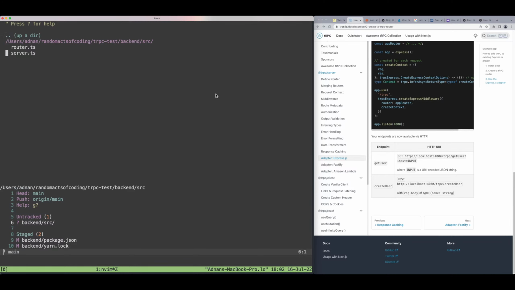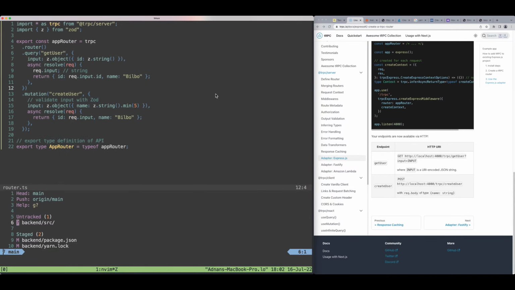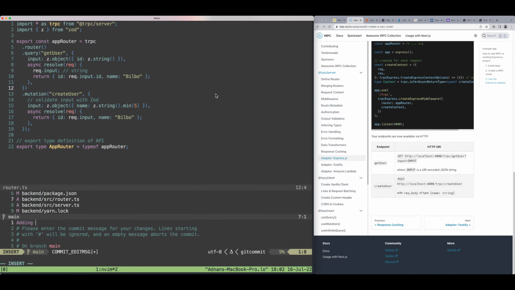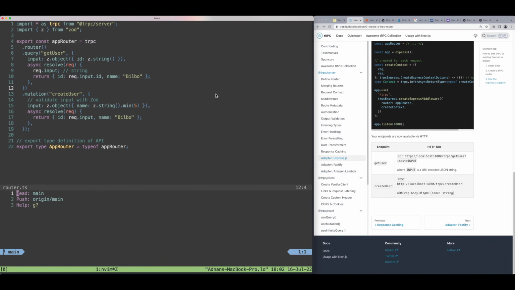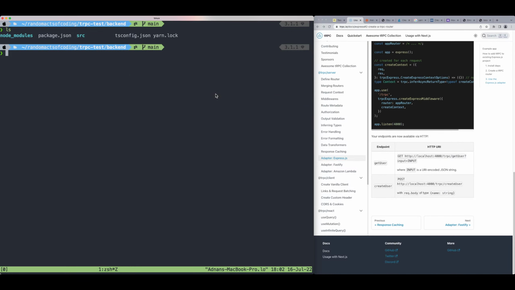And here I've added a router and a server. Okay, so we have a beginning of a sort of a bare bones server here that we should be able to use with the front end.